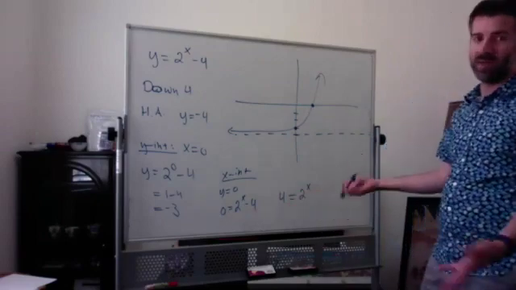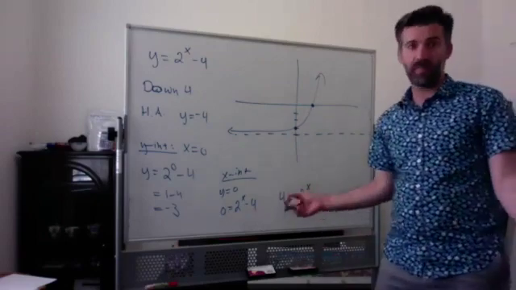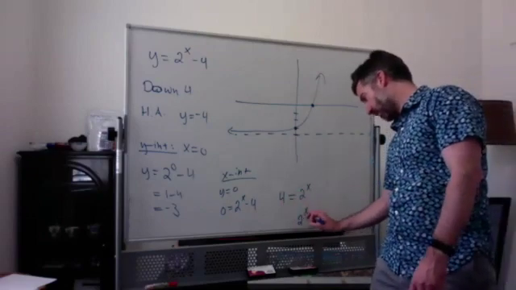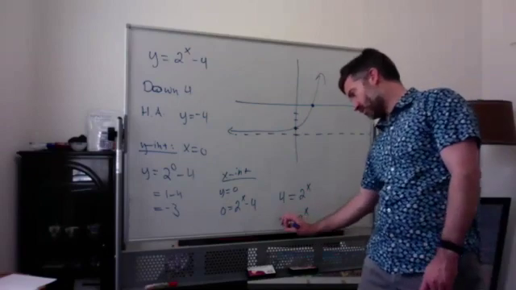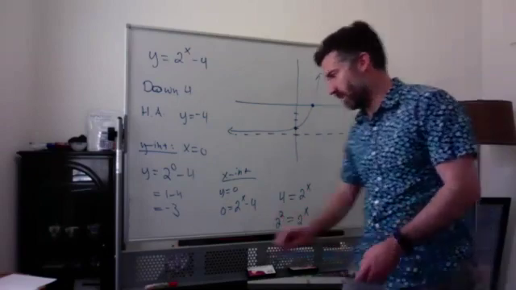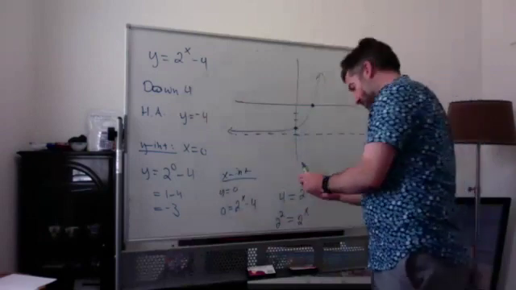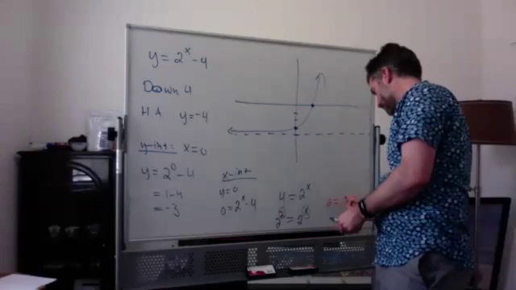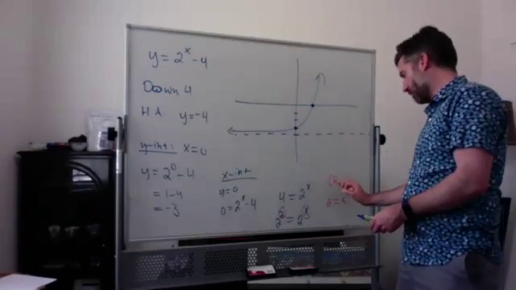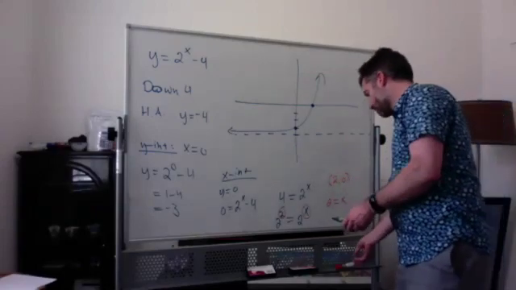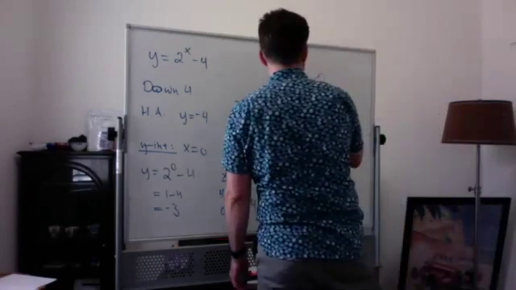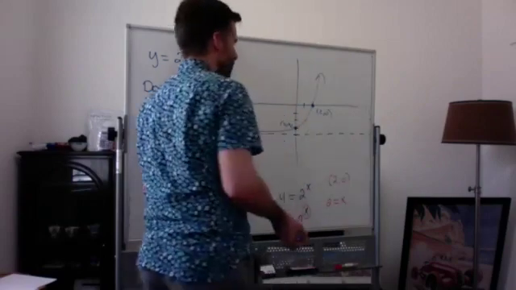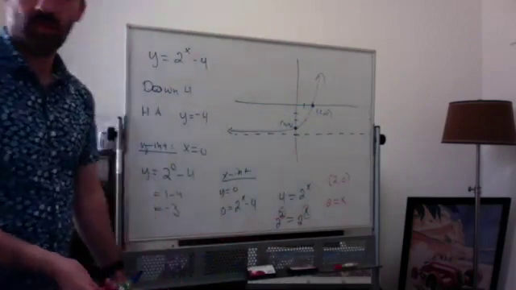But the way we usually solve these when they're more complicated is you write both sides as powers of the same base. So they're both powers of 2. The right side is 2 to the x. The left side is 2 squared. And once the bases are the same, we can automatically conclude that the powers have to be the same. So my x-intercept is 2, 0. So there's our exponential graph shifting downwards.